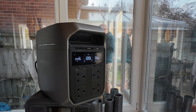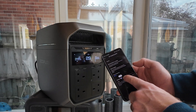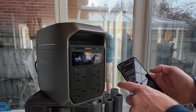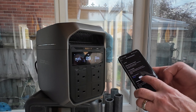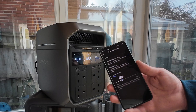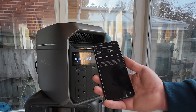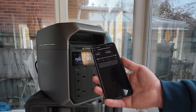We've popped in the AC charging cable — just a standard three-pin kettle lead — and set the app for optimized battery charging. The unit will charge at 500 watts, optimized for battery health. If we up the slider to 600 watts, it responds immediately. We can also set charge and discharge limits in the app, keeping it from discharging below 10% or charging above 90%, to help extend its life.